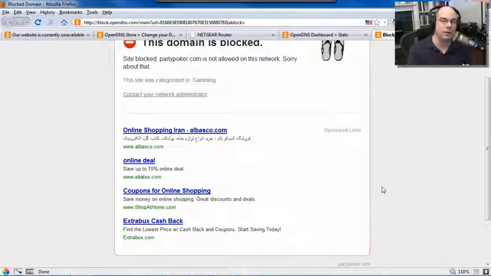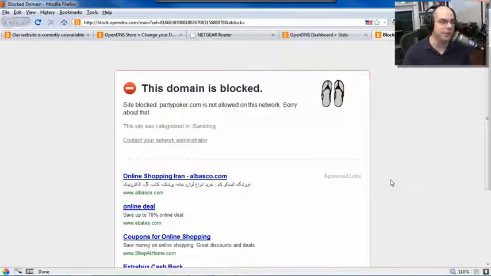So if this is a situation where you don't want to see any of these advertisements anymore, you can pay OpenDNS $9.95 a year, a very good price, to be able to remove any of the advertisements from these block pages. But that's one of the ways that they're able to maintain this service and still provide it to you absolutely free. So a nice trade-off if you're someone who just wants this free access to OpenDNS.